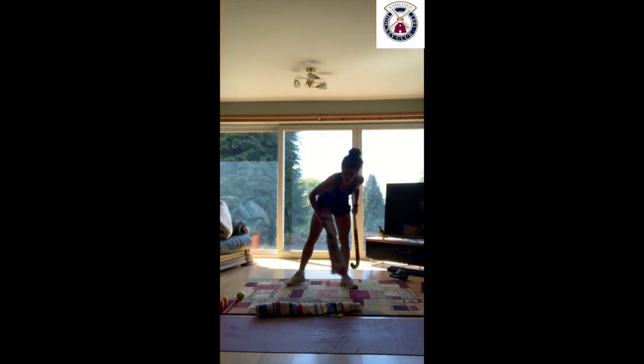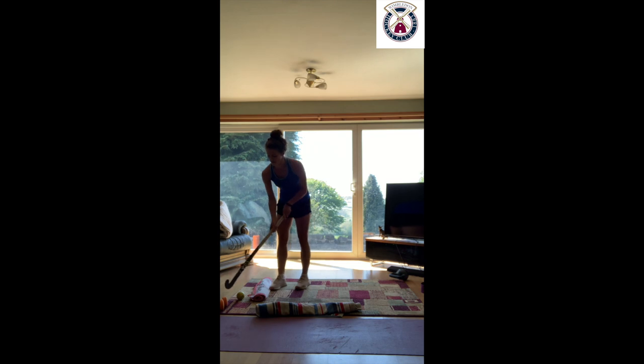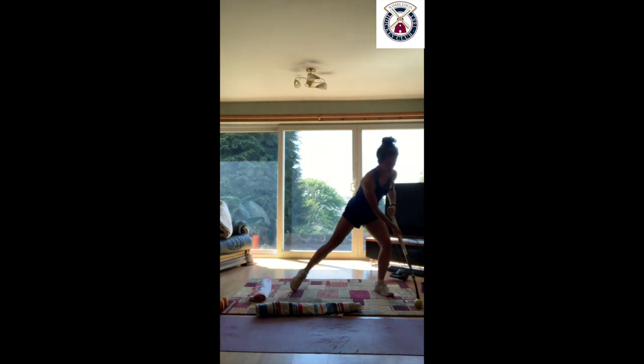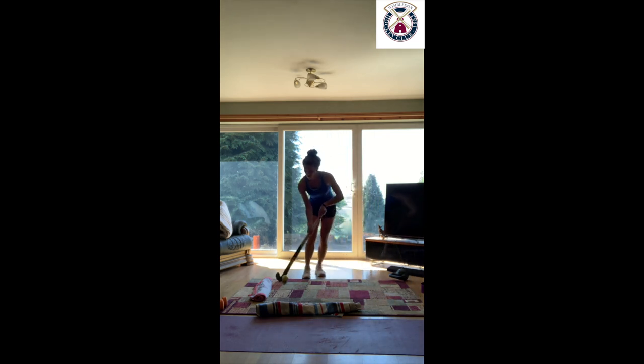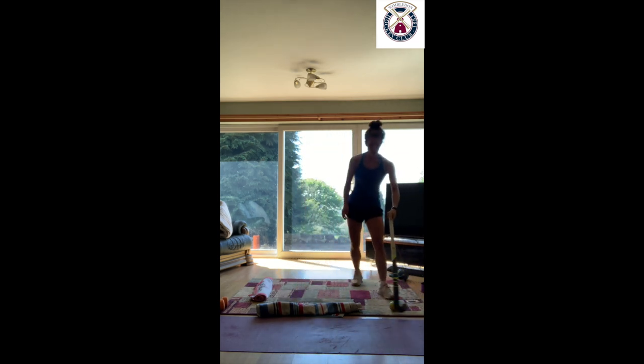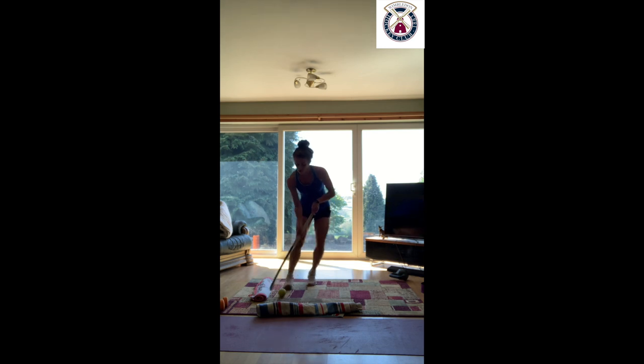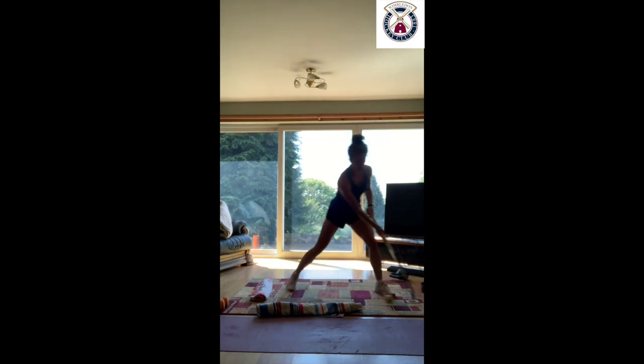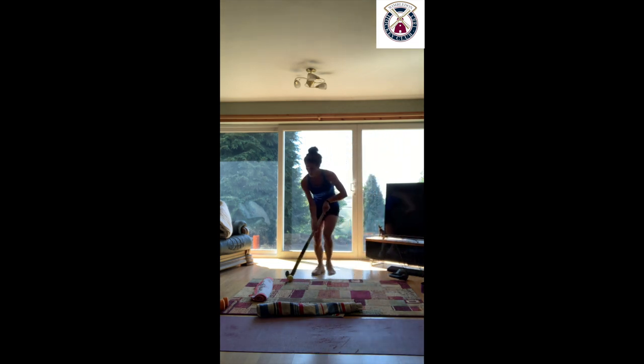So starting off with the right to left drag. So we're carrying forward, drag left. Carrying forward, drag left. So carry on doing this, guys. 45 seconds. Carrying forward, drag left. Carry forward and drag.